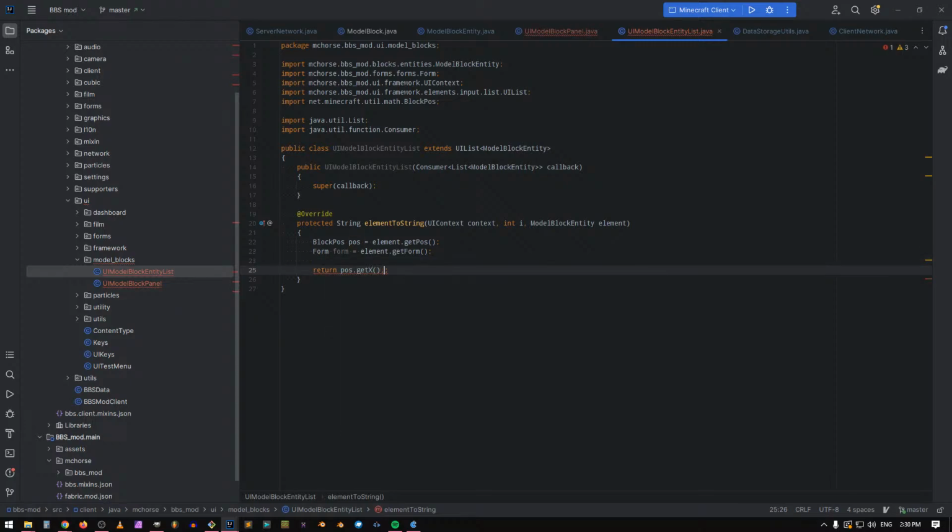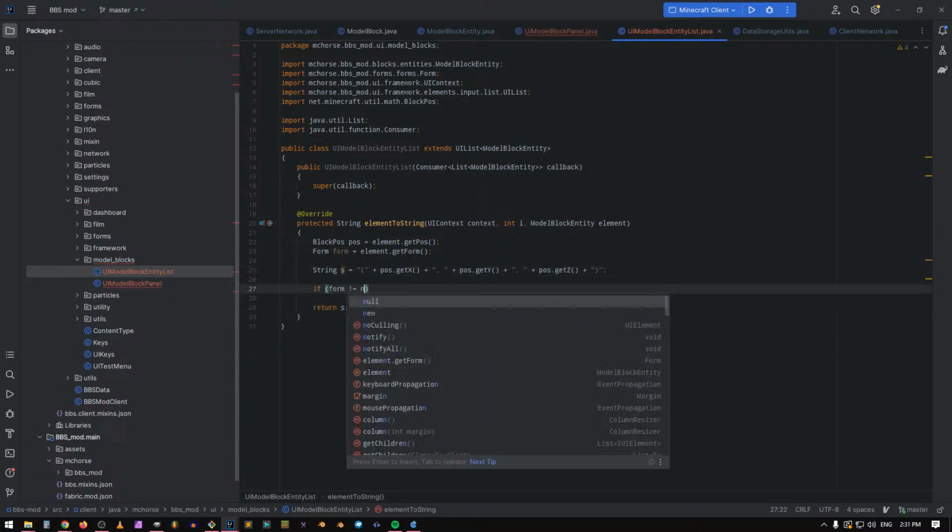So, the string is gonna be like this. So x, kind of like in BBS Studio. So there'll be coordinates for where it's in the world, z plus, and if so string.